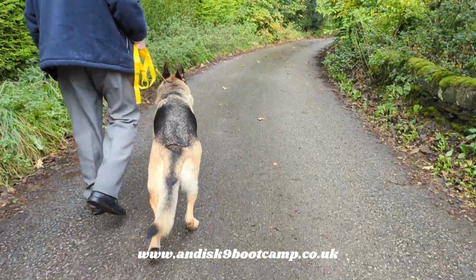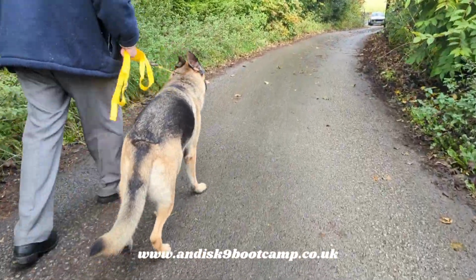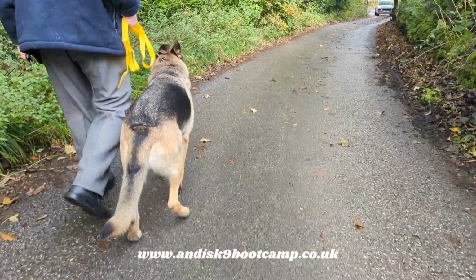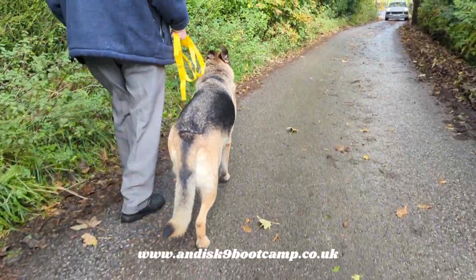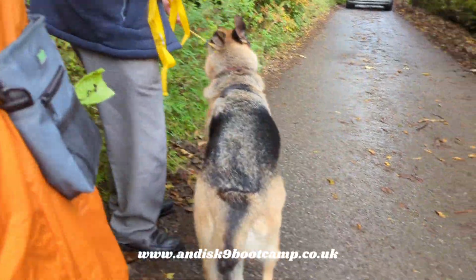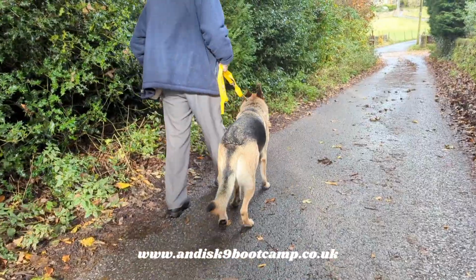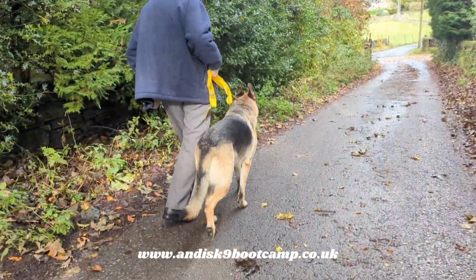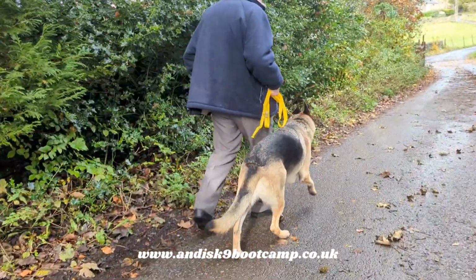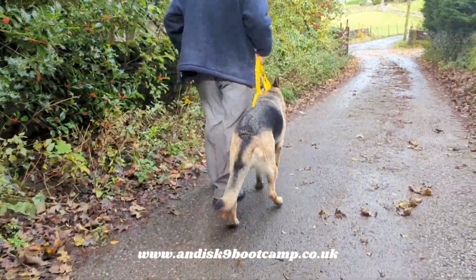So Paul hasn't... Have you not walked him before then, Paul? He walks him on the lead in the garden, but never on this one. Okay. So you can see straight away there's a lot of tension on the lead. And you can see by how he's got his arm, there's tension on it. And again, you can hear the dog. Yeah. And that's what I was worried about. Yeah. That's constant on him. And this is where your neck damage comes in.